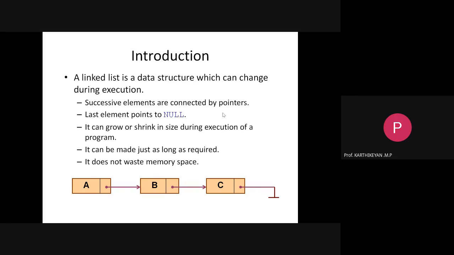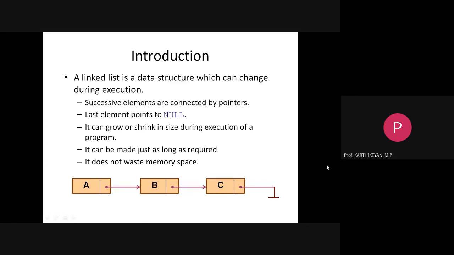So we need a way to access all the memory locations that we are creating. For that, in the linked list concept, whenever you create a new memory location, its address you store in its previous memory location. By storing the address of one data in the previous one, we are able to access all the data.